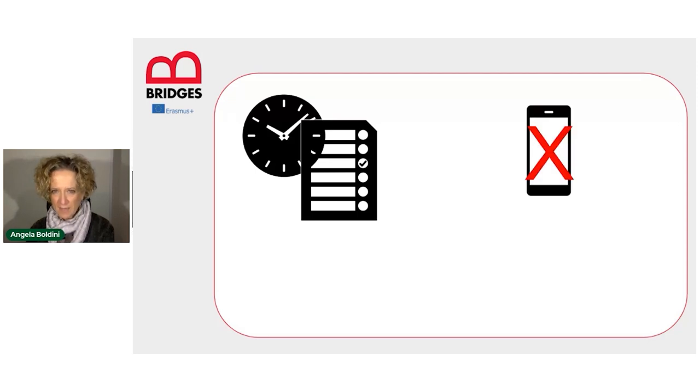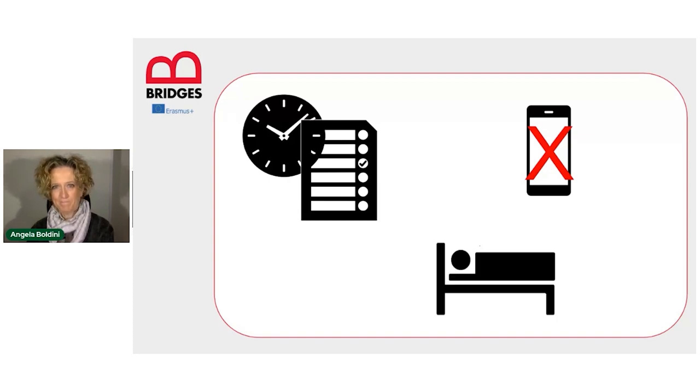Careful selection of what we choose to deal with at any one time, and inhibition — just to use cognitive terms — of as many distractions as possible. Rest. We need to give our brain a break before we get into cognitive overload. Sleeping well is essential to fully recharge our cognitive batteries, and a short nap, when needed and when possible during the day, can do wonders for our brain.